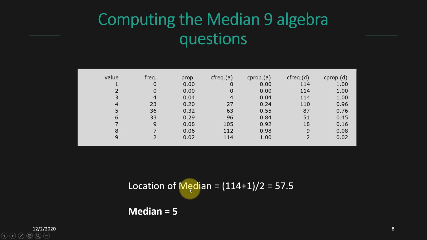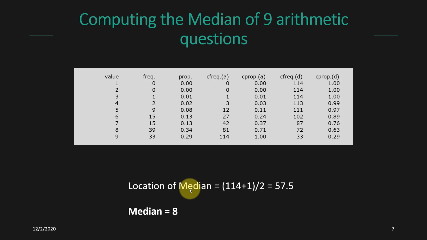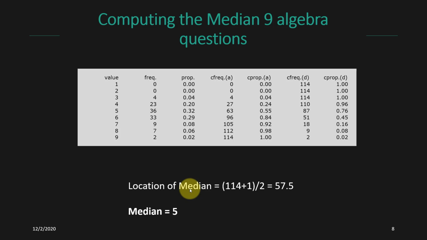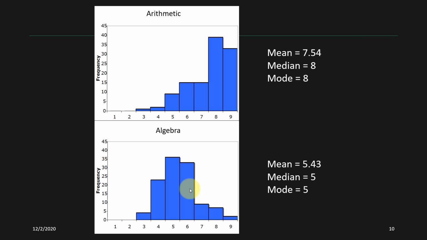So the median agrees with the mean in a qualitative sense, where they're both telling us arithmetic questions were easier than the algebra questions. But you'll notice that the mean and the median are distinct and different numbers, reflecting their different methods of calculation. So why would we be interested in having these two different numbers as different methods for ascertaining the typical score in these distributions?